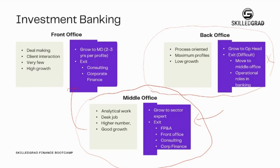If you look at the market in India in terms of job opportunities available, the largest chunk of opportunity that is available is outsourced. So it will fall in this or this bracket. Our own investment banks in India, the domestic investment banks, are comparatively small. There are not so many deals happening. So most of the investment banking deals that are happening are abroad, and there are companies, all of them set up either their own outsourcing units here or outsource to some third party. So outsourcing is the largest chunk of opportunity available, and the majority of the opportunity will be available in the back office, and a fair amount of opportunity in the middle office. The front office opportunities available are also fewer because our own domestic investment banking is not that great.